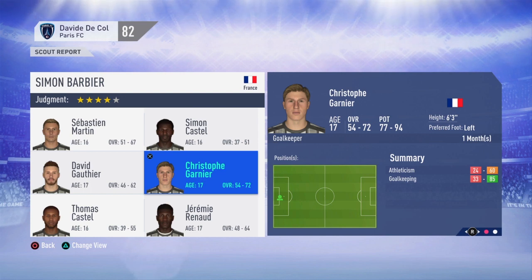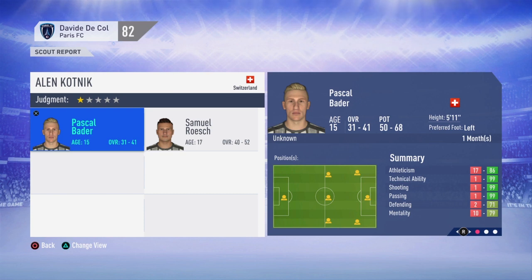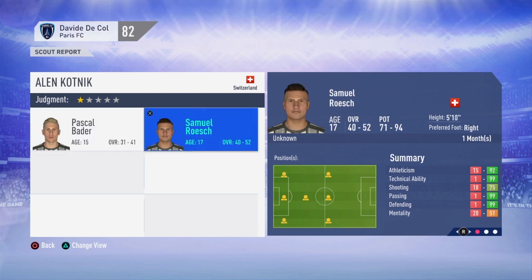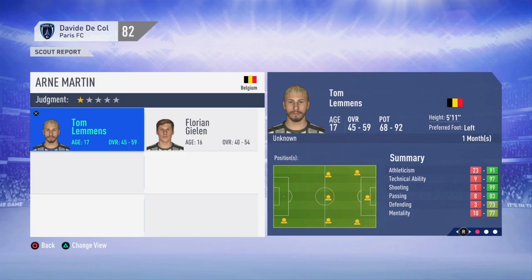Now, we already have a goalkeeper, but this kid looks really good, so I'm gonna sign him and hope that he's better than the one we already have in the academy. From Switzerland, we've got Pascal Bader, overall of 31 to 41, potential of 50 to 68. And Samuel Reusch, overall of 40 to 52, potential of 71 to 94. We are going to sign Samuel Reusch and hope he's not in a position that's already taken in the youth academy. And lastly, from Belgium, we've got Tom Lemon, overall of 45 to 59, potential of 68 to 92.